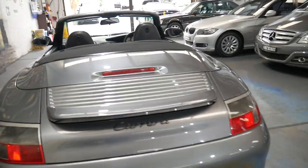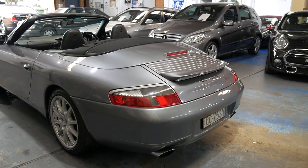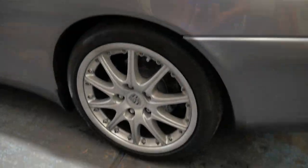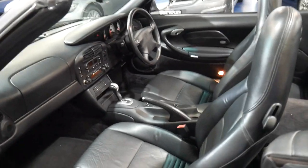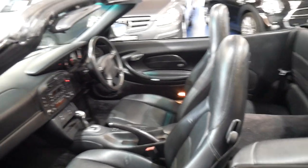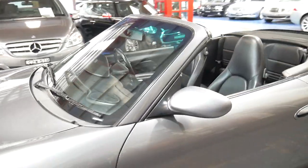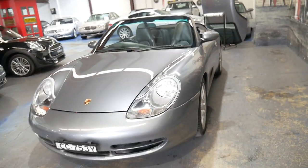Basically if you're looking for what we think is absolutely one of the best 996s for sale in Australia, this is a car you should definitely come and have a look at. Being a limited edition with these beautiful multi-spoke alloy wheels — which I think are the GT3 or GT2 style — it's really something. It also has an electric passenger seat. Grey with black leather is the easiest colour combination to keep clean and it always looks a million bucks. Every headlight, every panel, every wheel is in excellent condition.